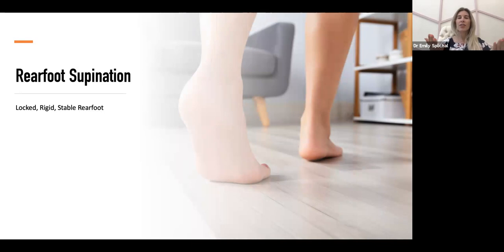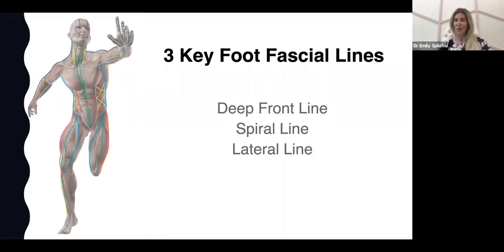Finally, when you're looking at the rigid lever, we obviously need to make sure that the rear foot is inverted and locked. That is technically the windlass mechanism, the traditional windlass mechanism. That made the foot stable and potentiated the plantar fascia. Okay, so that is our foot so far. We understand our foot hopefully from a mechanical perspective and a sensory perspective, why your fascia is super important, and why we want to start appreciating the foot fascial connections.